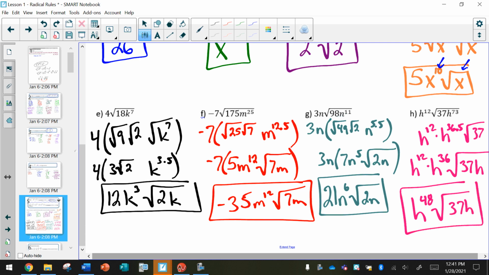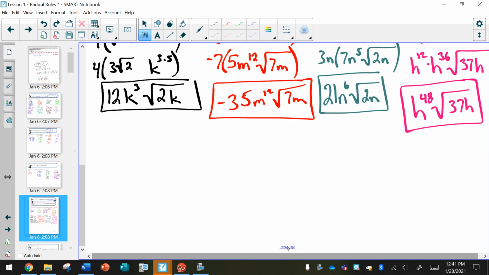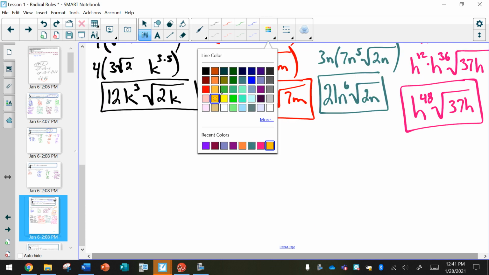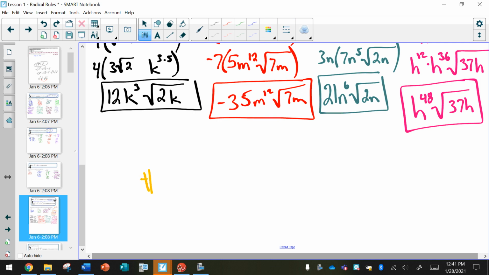All right, that's as far as we're going to take lesson 1 for today. What I want you to do is go to the problem set, and in the problem set, you're not going to do everything. You're going to do numbers 1 through 9, and then on number 14, you can do letters D, E, F, G, H, I. Based on what we just talked about, you have enough information on your paper and hopefully in your noggin to do those questions. And then if you want to go ahead and do radical video 2, or part 2 for lesson 1, you can, or you can wait till tomorrow, because tomorrow's assignment is to do part 2 of lesson 1.